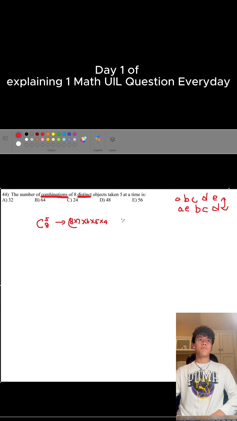Also, you need to divide it by the product of all the descending numbers starting from 5. So it will be 5 times 4 times 3 times 2 times 1.